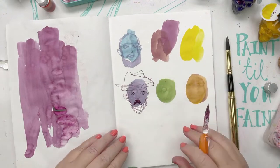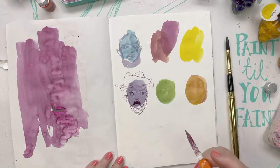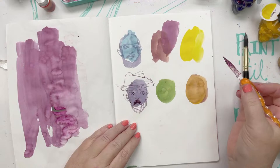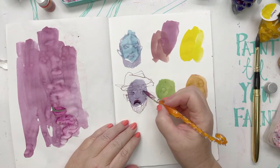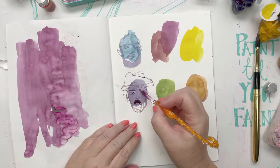And there's the glimmer happening. I've got the beautiful purple ink. I'm very happy. I'm very much enjoying myself right now.